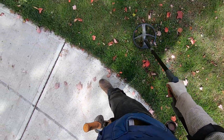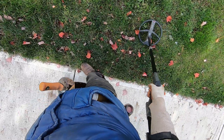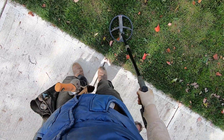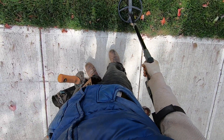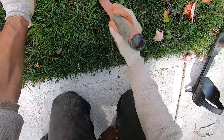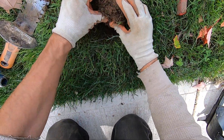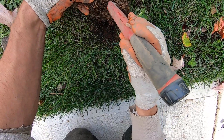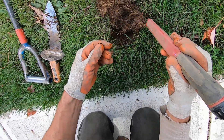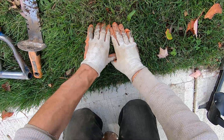I brought my Equinox through here yesterday with my 11-inch coil and tore it up right up there. A lot of iron tones. There's a good one right here - nice tight tone, I really like this one. Come on baby - he's in the ring right here. That's shallow but I have to take a big hole. Is it a pencil waster? It is - yeah, it's a pencil waster. They always sound good, I always pick them up - I just can't resist them. They sound like little jewelry.